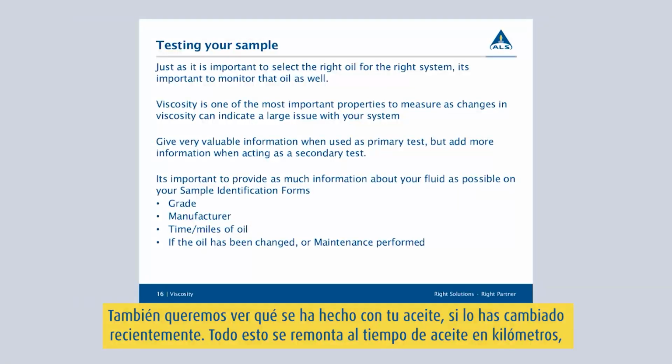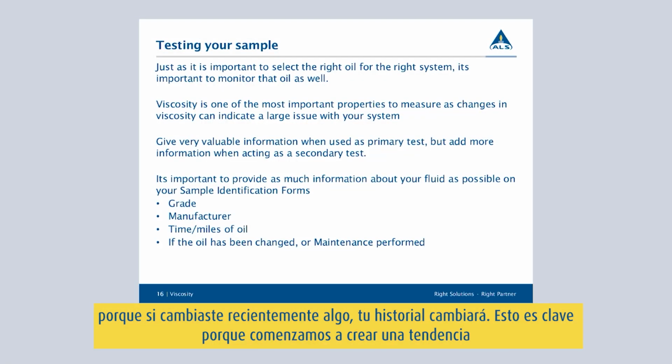We also want to see what's been done to your oil. Have you recently changed your oil? That all goes back to the time and the miles of the oil, because if you have recently changed your oil, your history on your sample is going to change. And that history is key, because we start to create a trend for you.